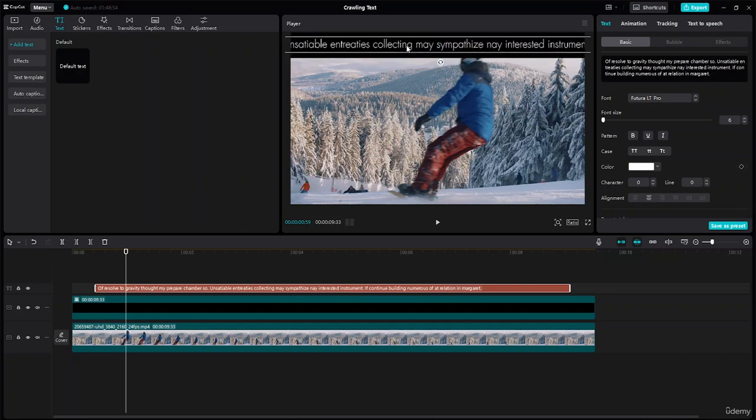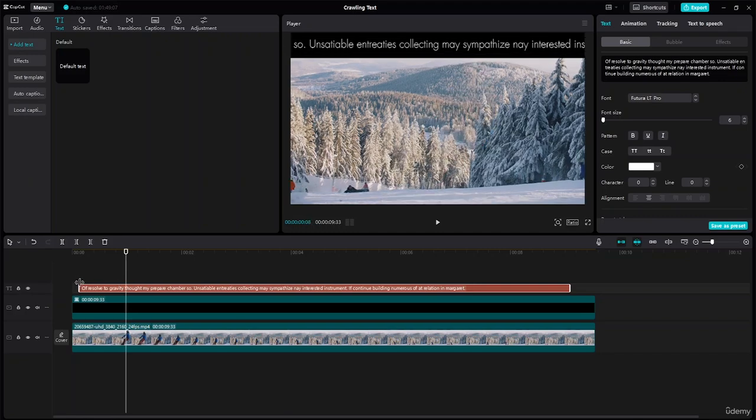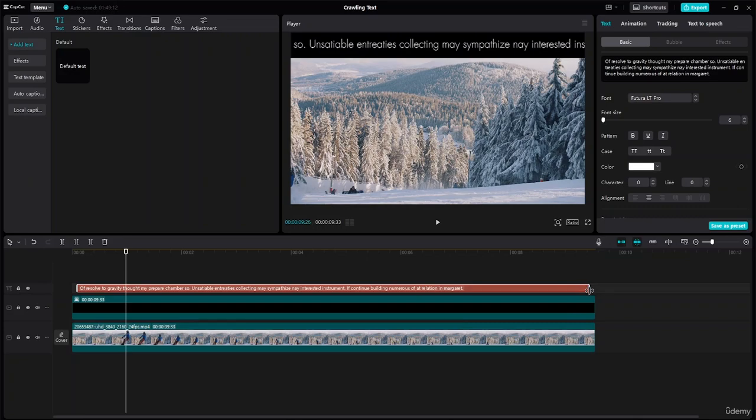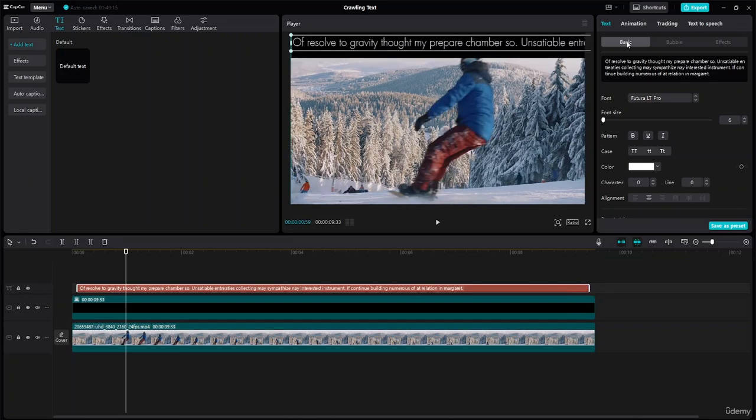Let me just place it right over here. And what I'm gonna do is come here, maybe cover up the whole thing. Let's take it to the extreme left, and you can add keyframes accordingly.